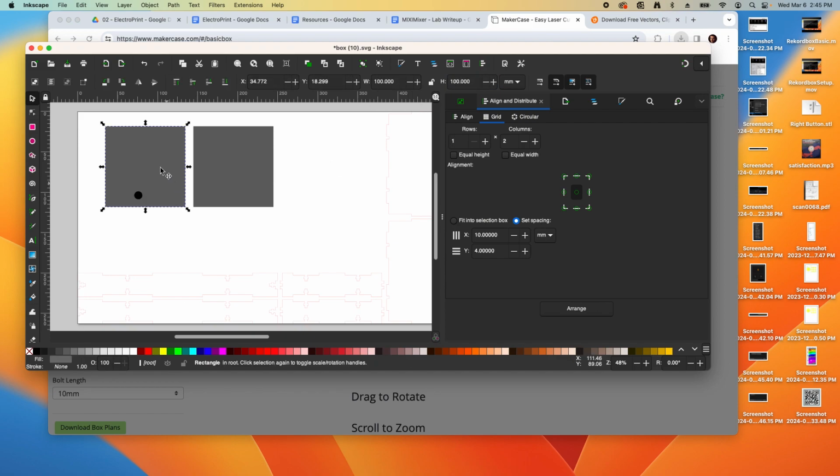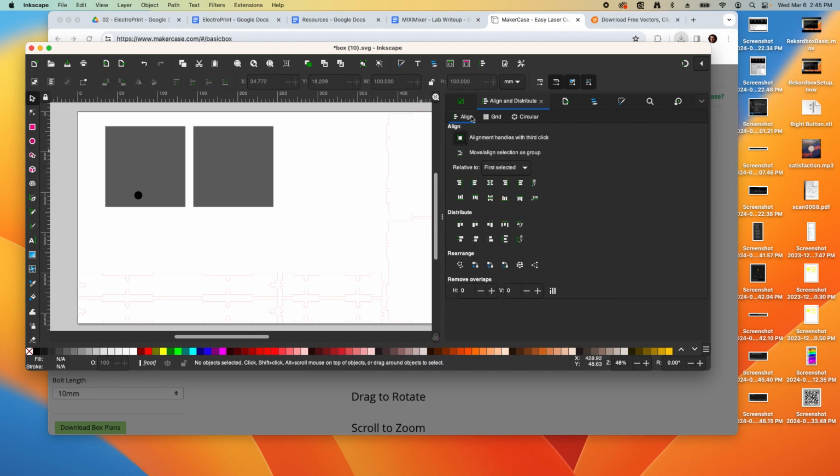I want that to be centered in here, so I'm going to come over to Align, select my rectangle first, then hold down Shift and select my circle, and hit the vertical alignment, and then the horizontal alignment. That puts our opening for our analog mixer right in the middle.